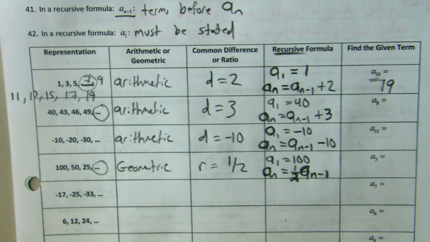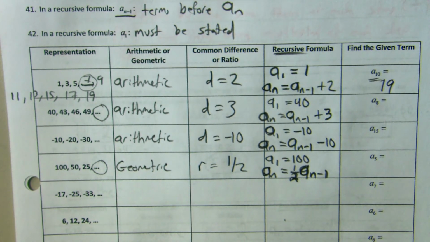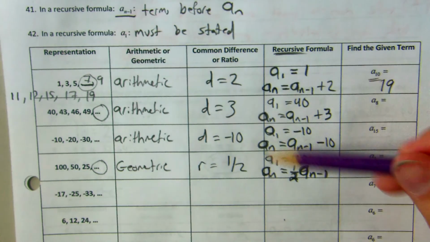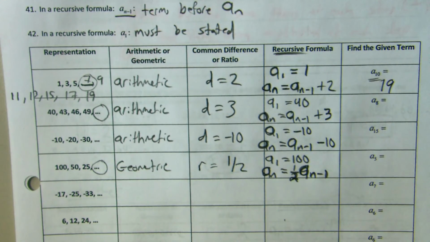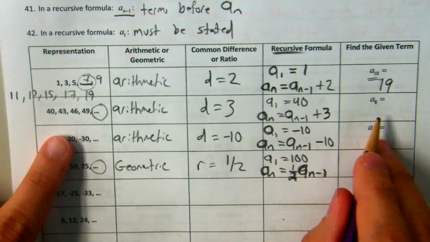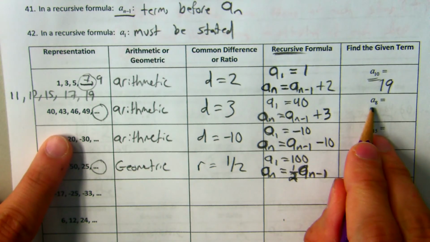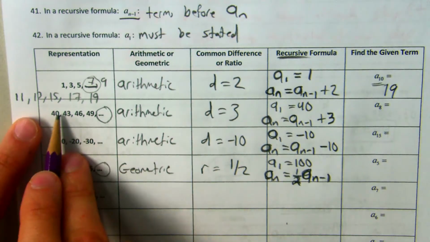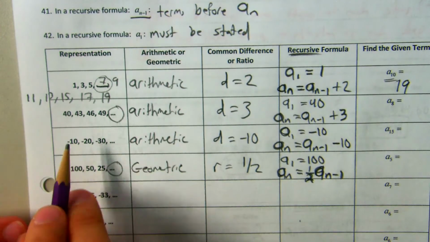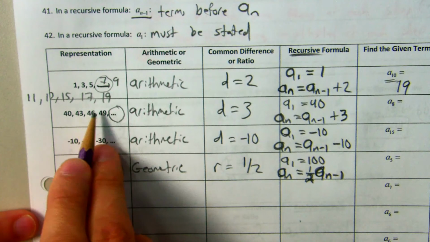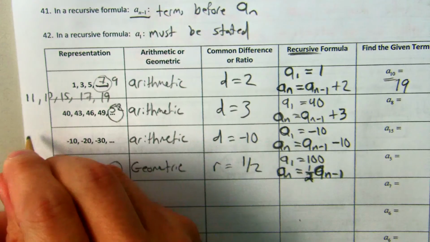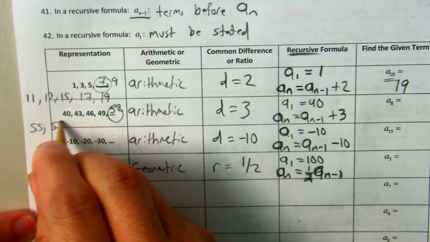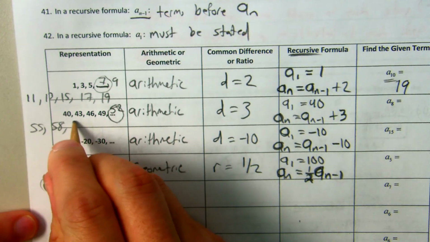And the reason why I don't care for recursive, personally, is to me, I always use explicit. You guys need to be familiar with this notation because you will see this. So if you want to find an 8th term, you just put in 8 if you had the explicit formula, but with recursive, I only can find it easily if I need a 7th term. So I'm only going to get the 7th term by just finding first, second, third, fourth, fifth, sixth, seventh, and 8th.